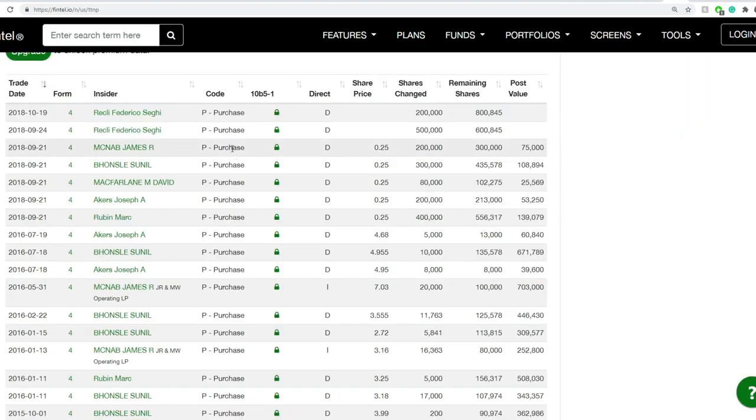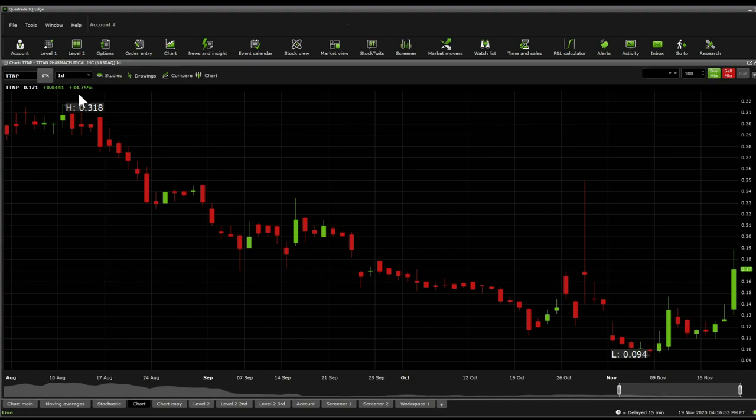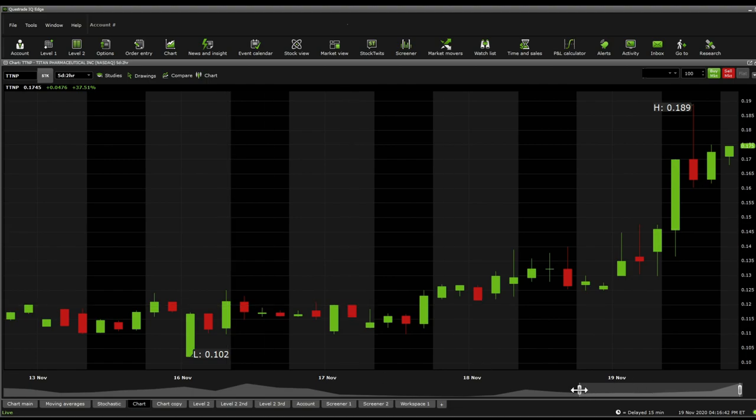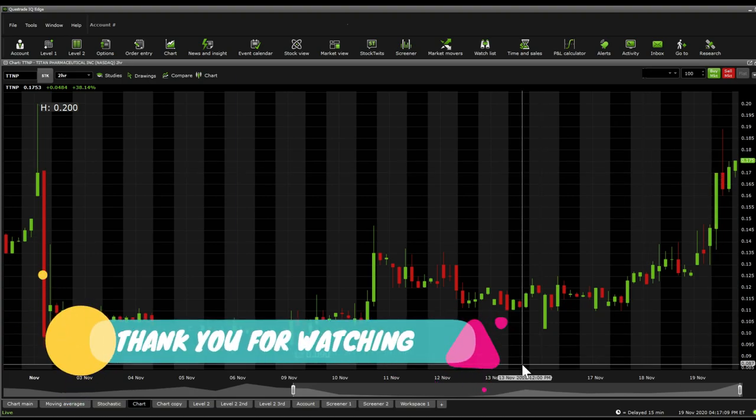Moving on to insider buys — nothing for the last two years. As for the play: this one is a little rough to assess. I wouldn't hold overnight because a reverse split could come on November 30th. I would only scalp this one — a little scared to hold it. I think a reverse split is possible, but it might still see a further push. If it does, take your stop — you don't want the risk of it falling back down.